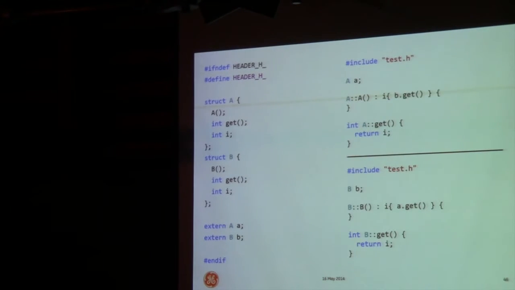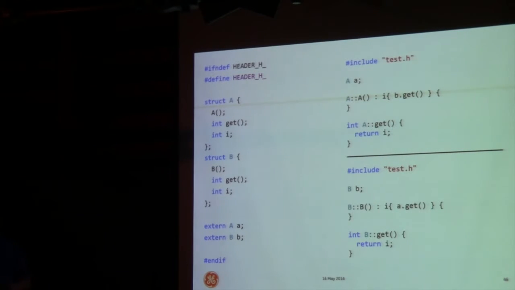Even if you don't have the cycle, if you don't know the relative order of things, you'll get flaky behavior. When I was working at the company before I work now, the most common reason for core dumps was somebody created a static object dependent on some other static object. That was the number one reason.